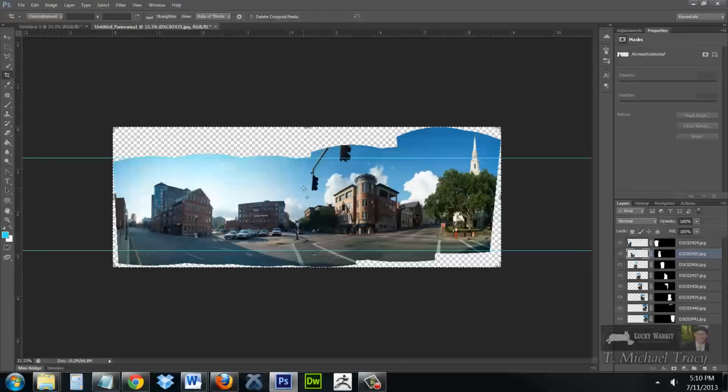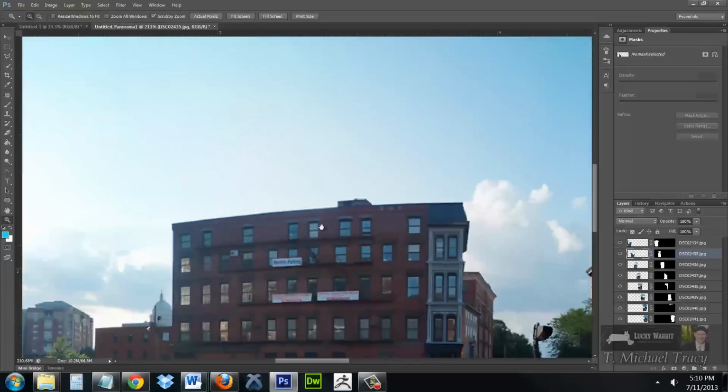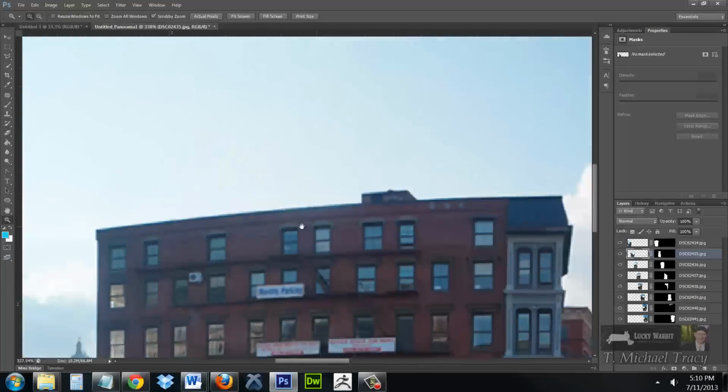A second problem that we have here, let me just get rid of these guides for a second, is that not everything is perfectly straight. Particularly, let's look at this roof. I want that to be completely horizontal. It is not horizontal, and it has a slight bow in it.